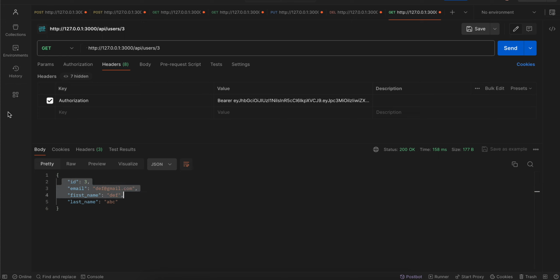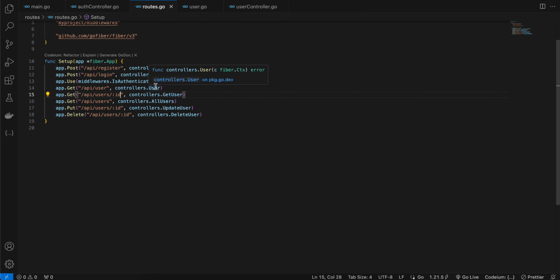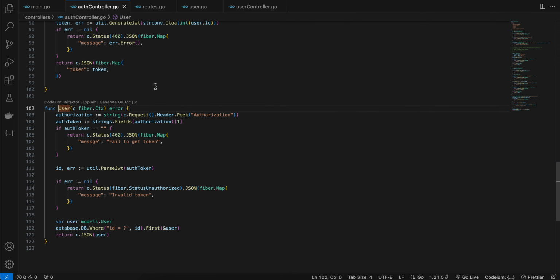Now here I'm just taking both the ID as well as the authorization header. Your wish. If you don't want to pass the ID, you just want it from the authorization header, I have already shown you in the last video how to do this by this user functionality. Okay, so use whatever makes sense for your project.